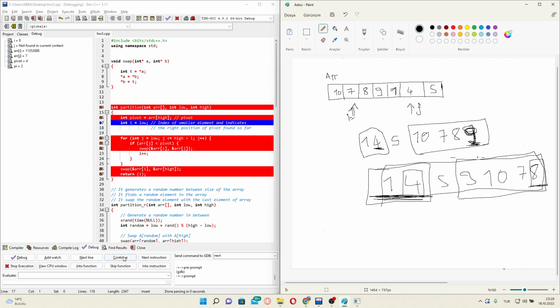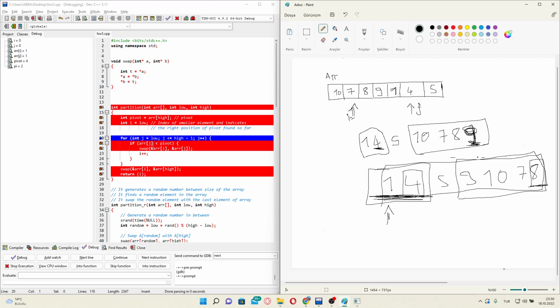Now pivot is 4 and I is 0, j is 0, and array I, it means the first element, is 0. Array 0 is showing the first element inside this array, 1, and pivot is 4.